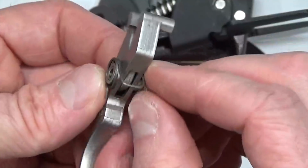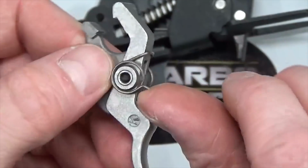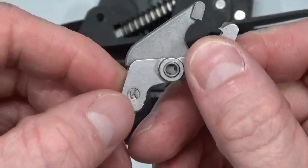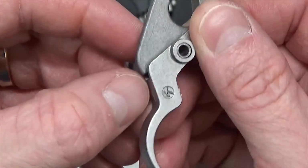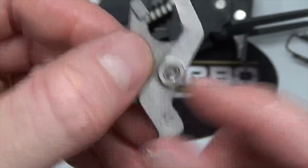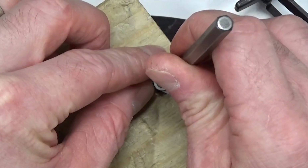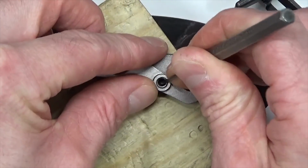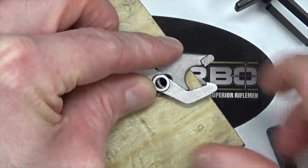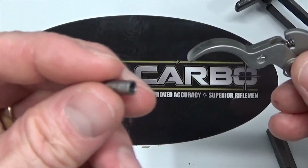Now we're going to take apart the trigger and the Sear. So this trigger return spring, just remember how that's situated. We're going to pop that off. Set that aside. Now we need to get access to this Sear and the Sear spring underneath it right here. So what we're going to do is push out that trigger bushing right there. Grab your block of wood and your smaller 1/16 inch punch and just push right down on that bushing, keeping pressure on that Sear so it doesn't go flying everywhere. Alright, there's the bushing right there.